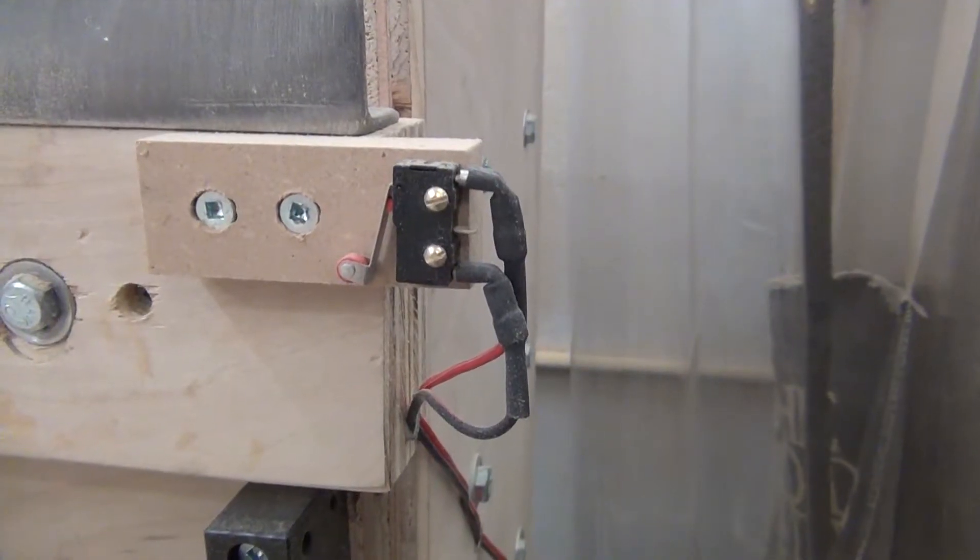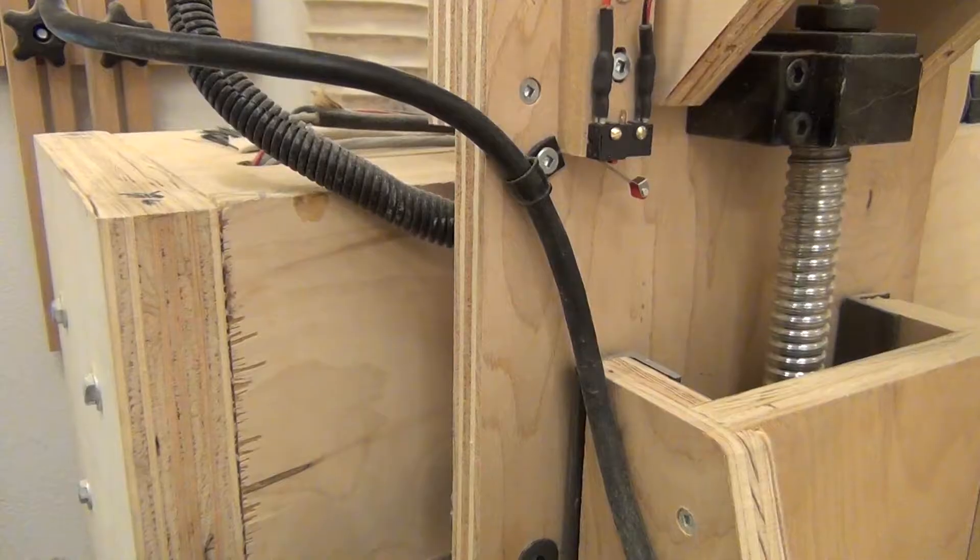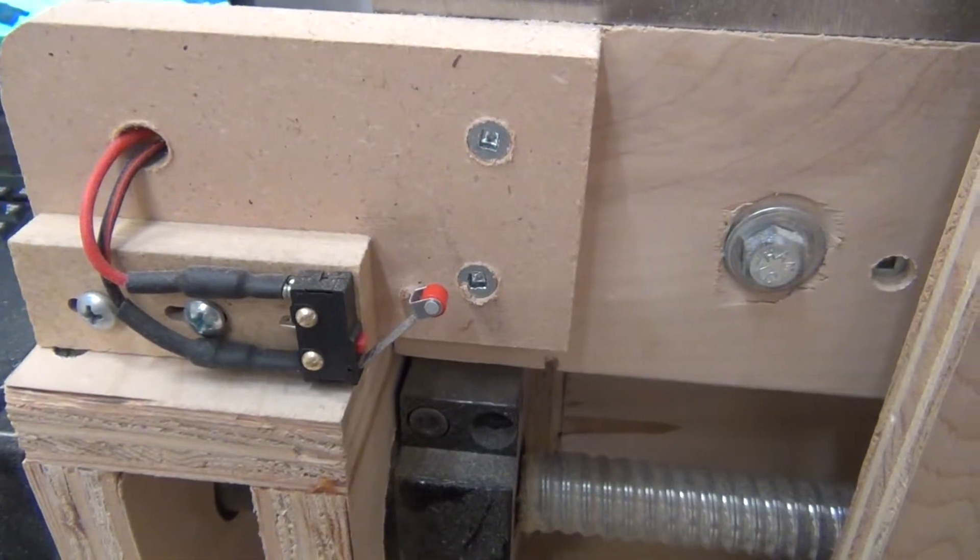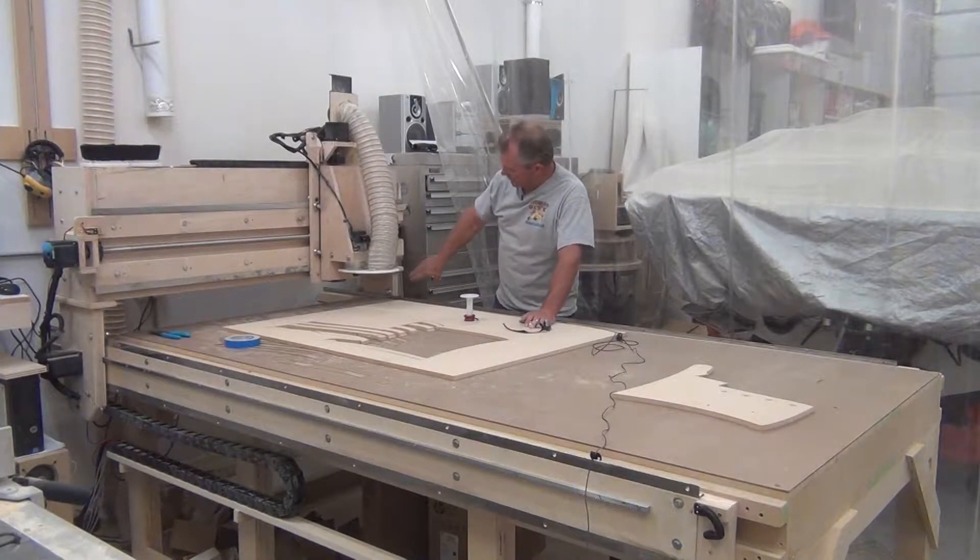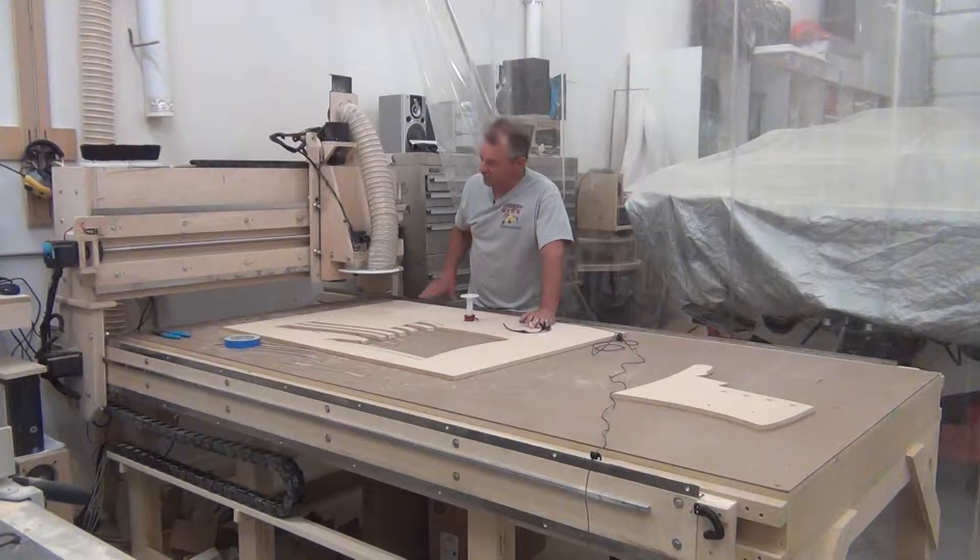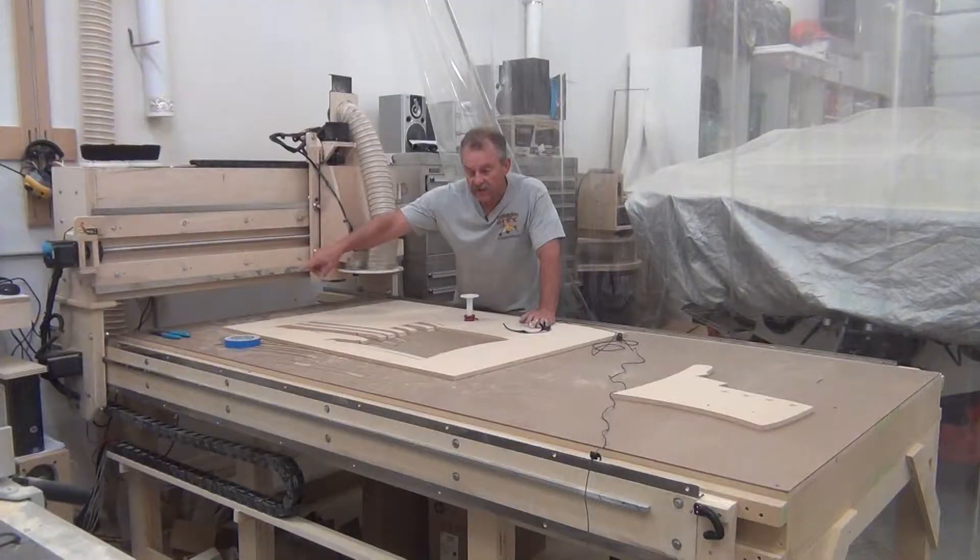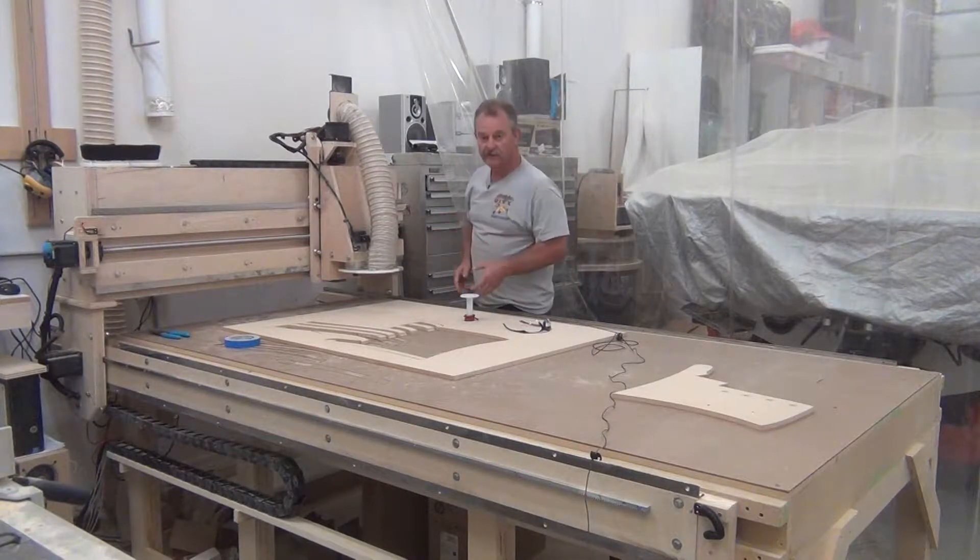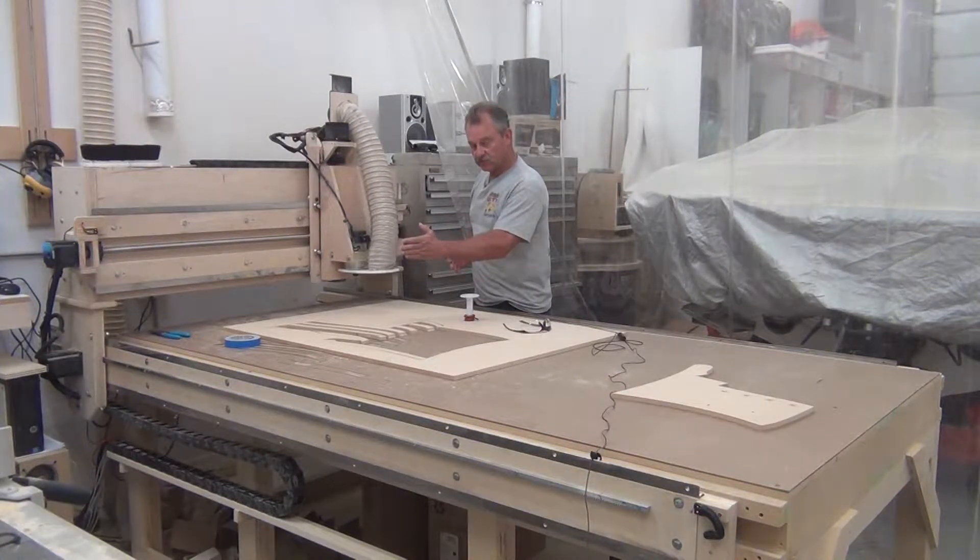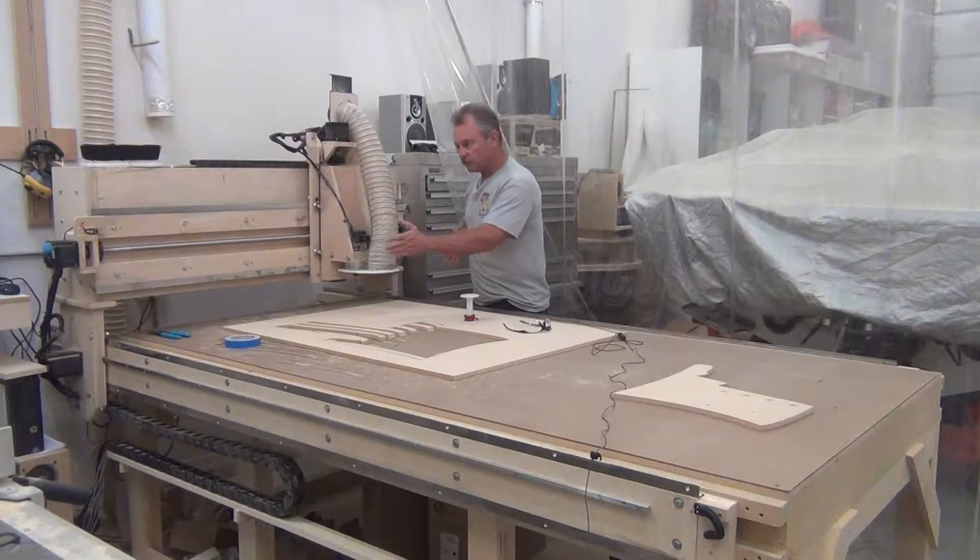This here is my Y positive. This up here is my Z positive, and it's also my homing switch. That over there is my Y negative and homing switch. And then on this end, here at the end of this rail, I've got my A negative and homing switch, which is slave to the X negative and X homing switch over there. So when X is told to go home, or that motor over there is told to go home, it will stop when it hits its limit switch, but the A will still keep going until it hits its limit switch.